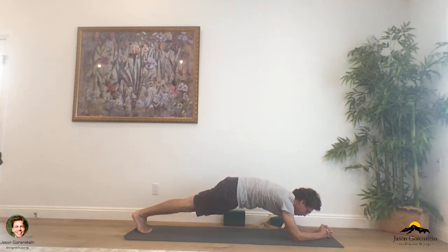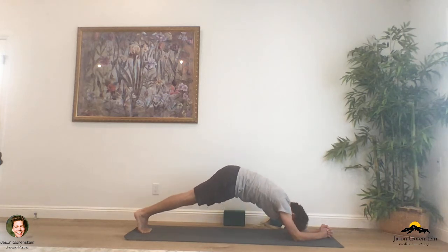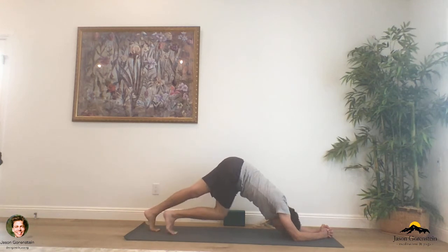And from here, lengthen the buttocks flush to the heels. Continue to press those forearms down. Continue to engage your core muscles. So lengthen here. Keep lengthening, keep lengthening. And then as you feel ready, walk the feet in.